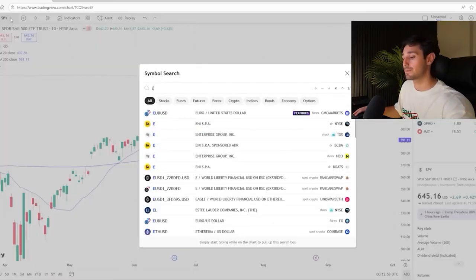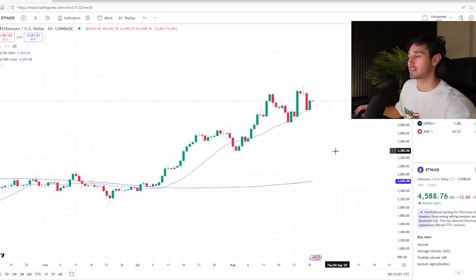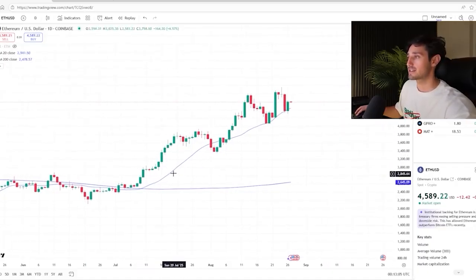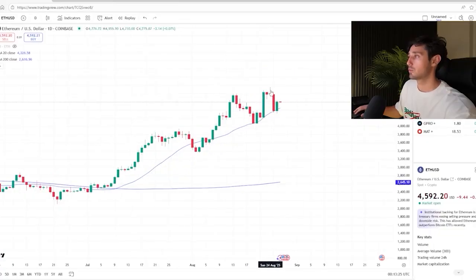We could even look at crypto. Let's take Ethereum. Look at how well Ethereum is respecting the 20 MA over the last few months. We have a rising 20 MA under price. Here it kind of broke below, instantly rejected, and we had a nice move higher. We retraced right into the 20, literally hit the 20, instantly we popped. Another red bar, hit the 20, boom. The next day we have a nice green bar. This was on the Jackson Hole, Jerome Powell speech. Then we retrace, hit the 20, boom. Today, literally another green bar.